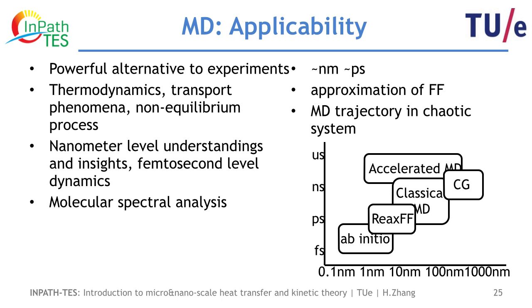The approximations made when parameterizing a force field compromise the details at the electronic structure level and therefore should be validated before use. Also, what we observe in an MD simulation is only one possible trajectory. Any tiniest change in the initial condition would generate a totally different trajectory in a multi-body chaotic system.